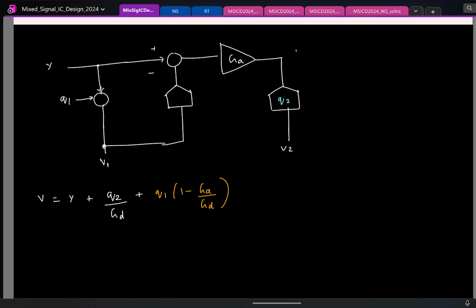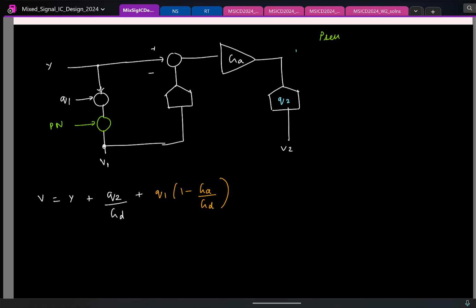That is why I am not able to directly find out how much of Q1 is added here, right? So if I were to get information as to how much the gain is mismatched, I should not be adding only an unknown signal. You can add one more signal. We need to add some known signal, right? Because anything added at this point will appear here. Fine. So we try to add a known signal, and that typically is what we call a pseudo-random noise.